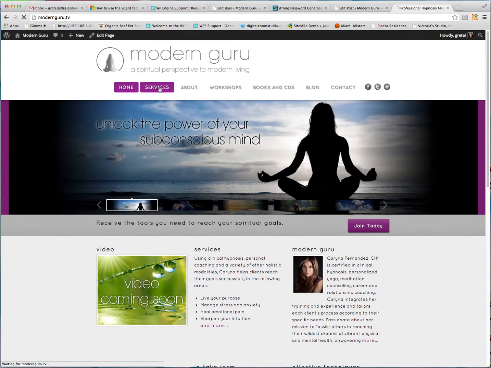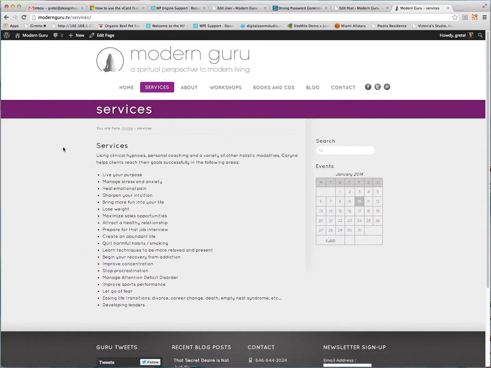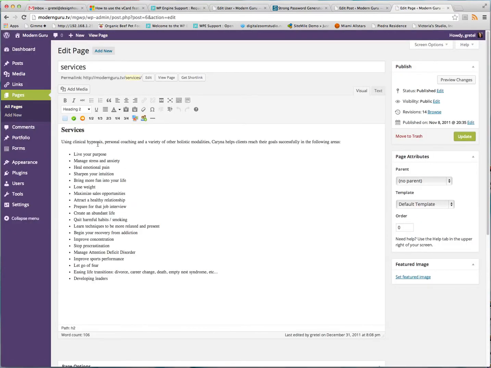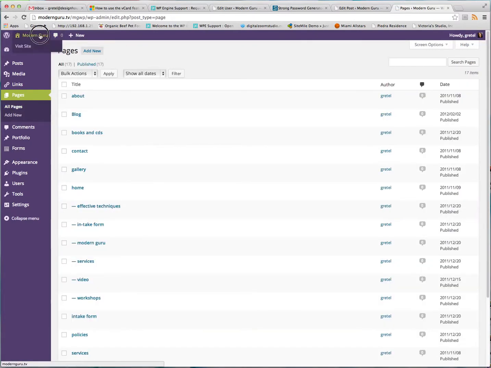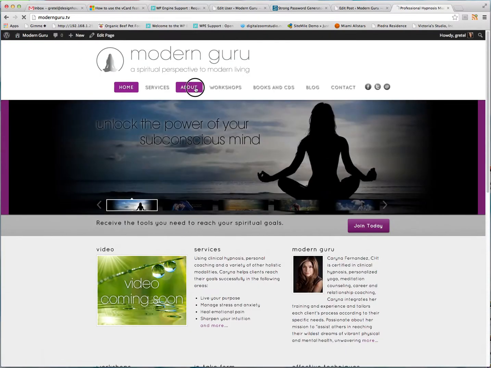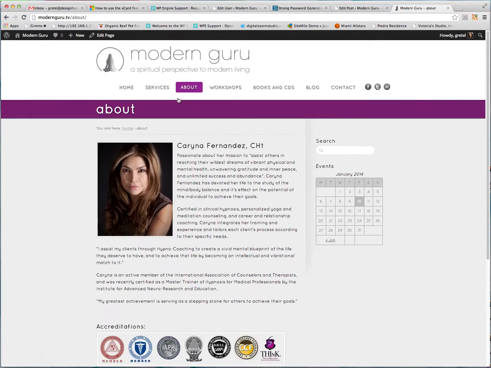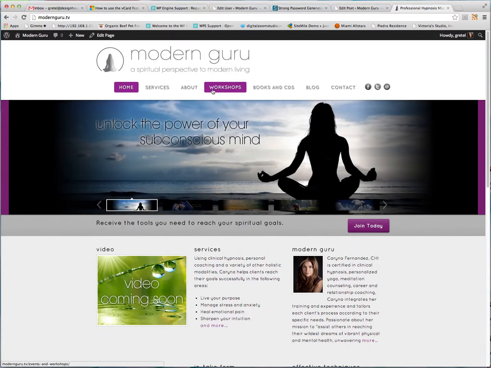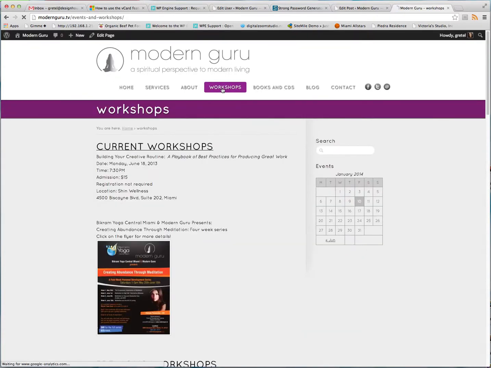Let's look at a services page. And if you want to take a look at how that looks, just go to edit page. You can access it through there or to the side here. But this is pretty much how that looks. You can edit it just like the other pages. And let's just go through the pages. Let's go back to the site and about. And again, if you want to edit, just look back here and you'll see everything the way it's all set up there. So let's go back to the site. And the rest of the pages pretty much work the same way.